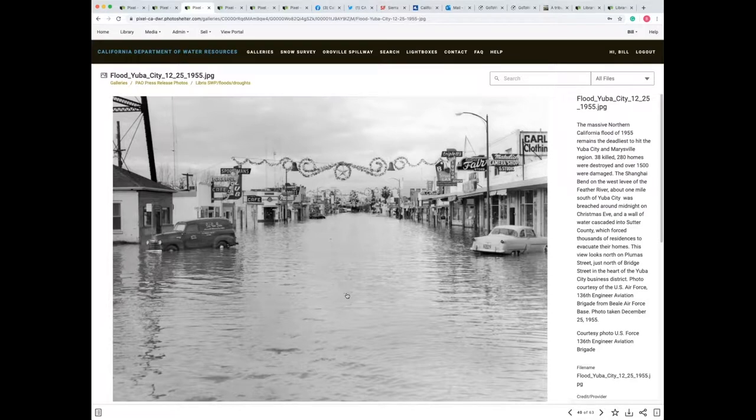This picture was actually made by the United States Air Force from Beale Air Force Base, which is near where this happened in Yuba City/Marysville — about 30 miles to the west of Oroville Dam. Before the dam was built, there was no way to control flooding. You can imagine a scene almost like It's a Wonderful Life, if Jimmy Stewart was running down the street of this small town of Americana, and here it is flooded. Part of our work for DWR is capturing these floods.